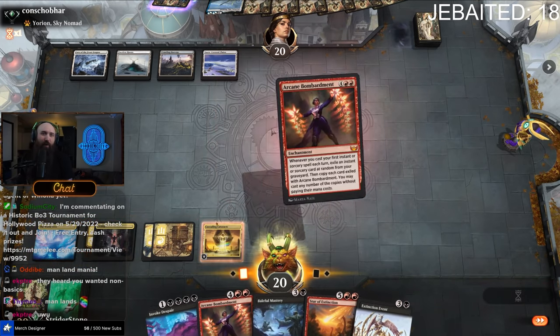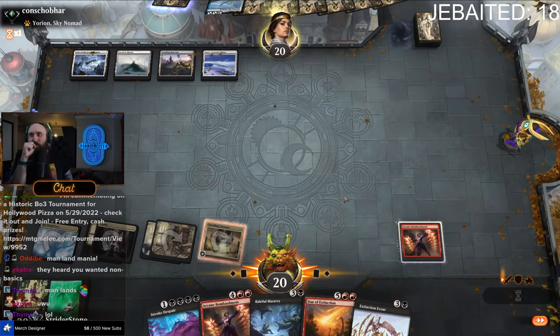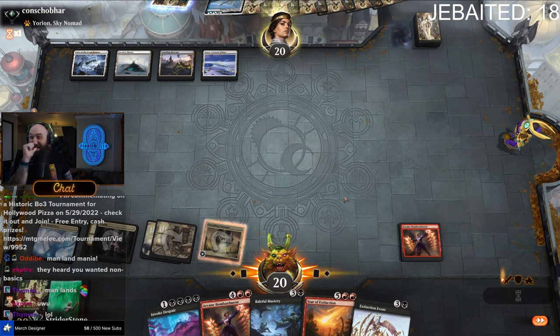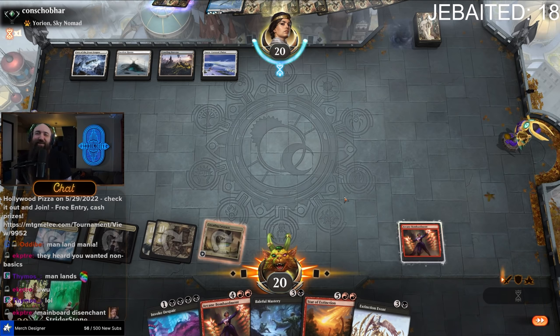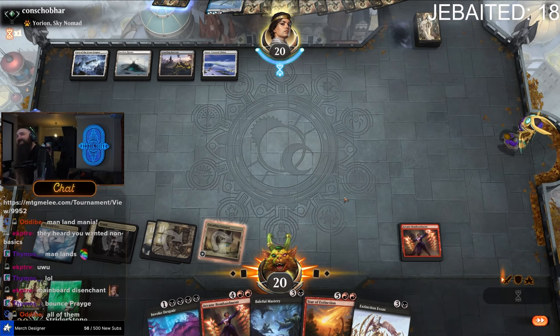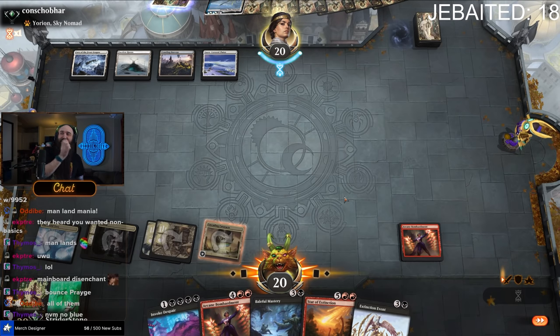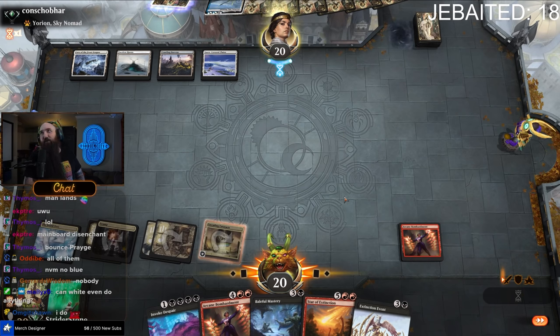There's no way they're running that one mana counterspell, right? There's no way they're running Light of Hope, right? Who runs enchantment removal in white, right? I should be running at least some form of enchantment recursion. Can white even do anything? No. Not 80 color, or not 80 card white.